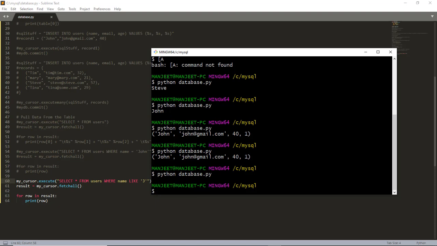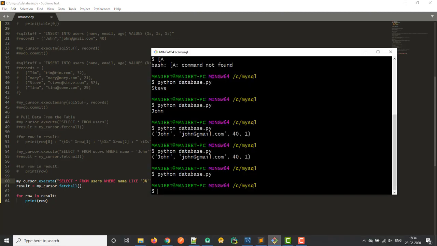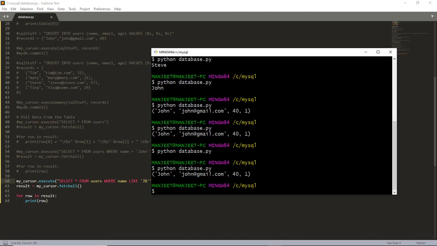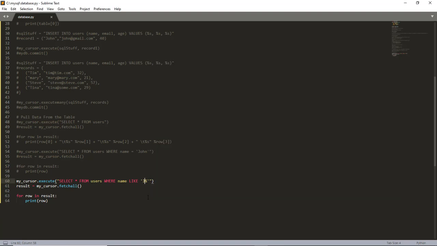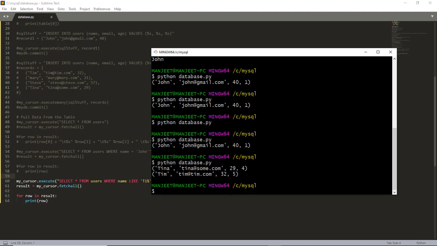And to do that, we've already sort of looked at wildcards in the past when we looked at our placeholders. Remember we did that %s earlier? Same thing here, we just don't need an s now, we just use the % sign. So if we save this and run it, we get, again, John. So very cool. We could go TI, names that start with TI, right? So let's save this and run it. And we get Tim and Tina, both start with a T and an I.